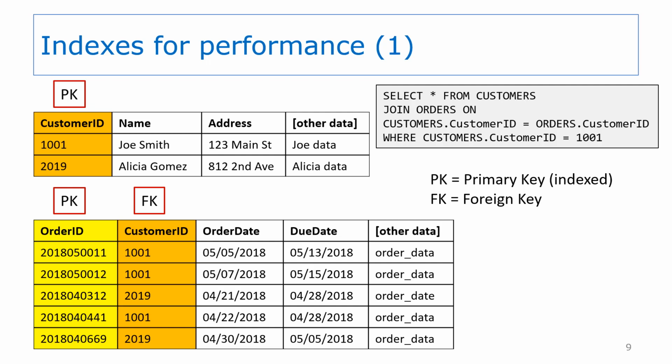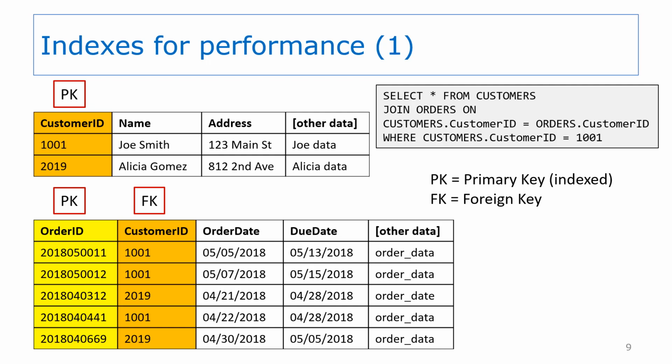Now let's say that we set up these tables and are using them in our application. Over time we start to get thousands of orders. As we keep getting more orders, we start to notice that the application is performing more slowly. Why would that happen? Go back to the query that the application is using. It is a select statement with a where clause that gets a specific customer from the customers table. The select statement also uses a join on clause. That joins the customer table to the orders table and the customer ID column values in both tables.